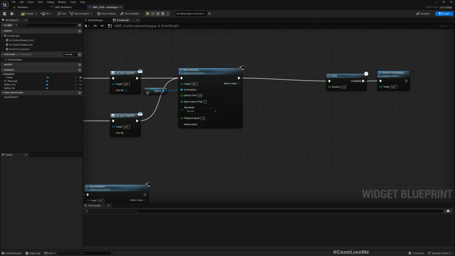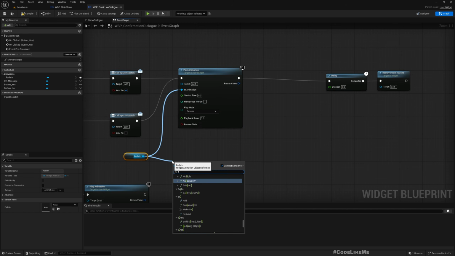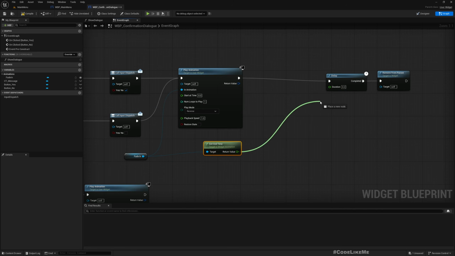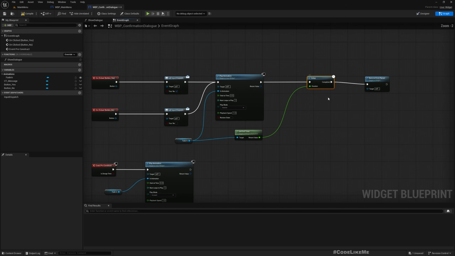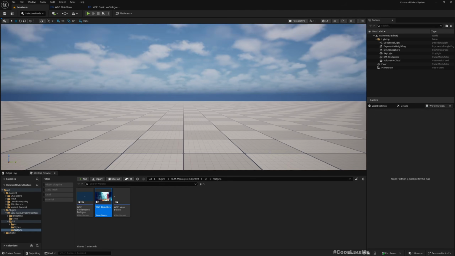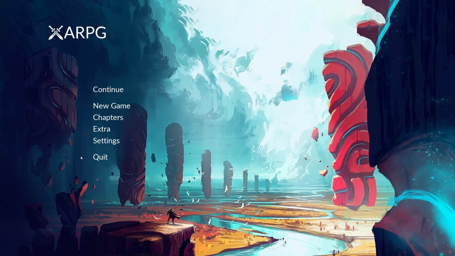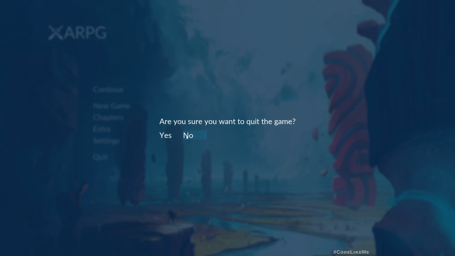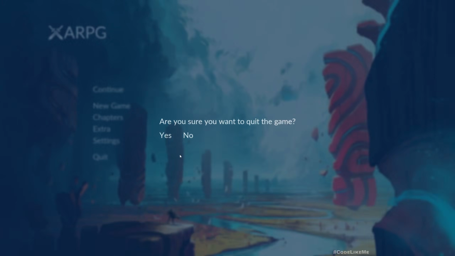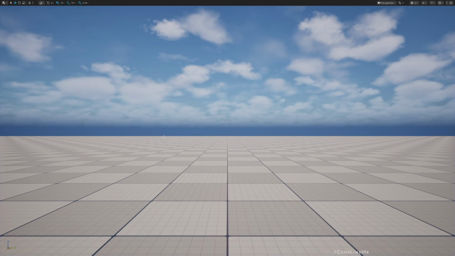So, what else do we have? Get end time. This should work. Okay, let's see now. Yeah, we got the fade in and fade out. Great. If I press yes, it closes.